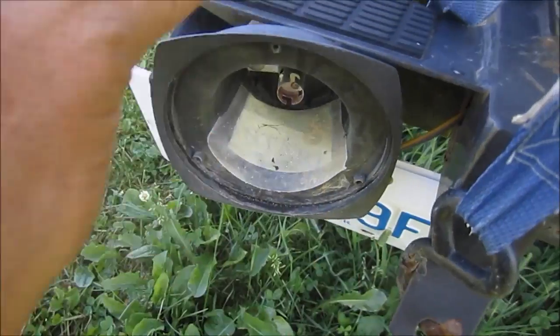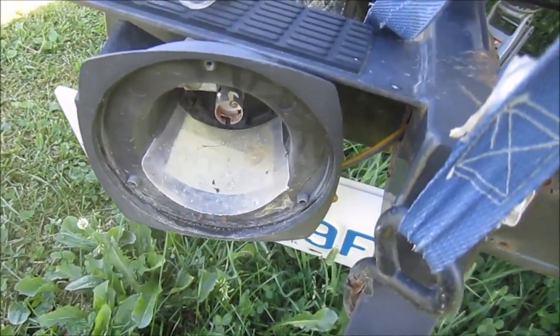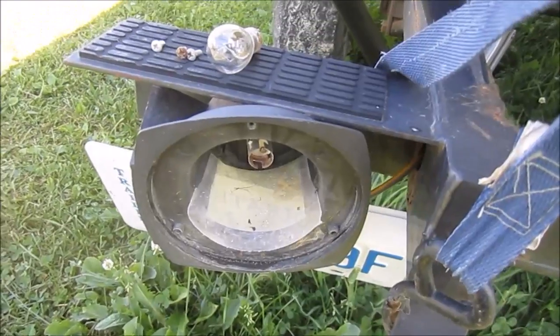So I'll be back with you when I get something to clean all this up with, make it shiny again, and then we're going to go back to step one up front there with the battery, start this over and see what happens.